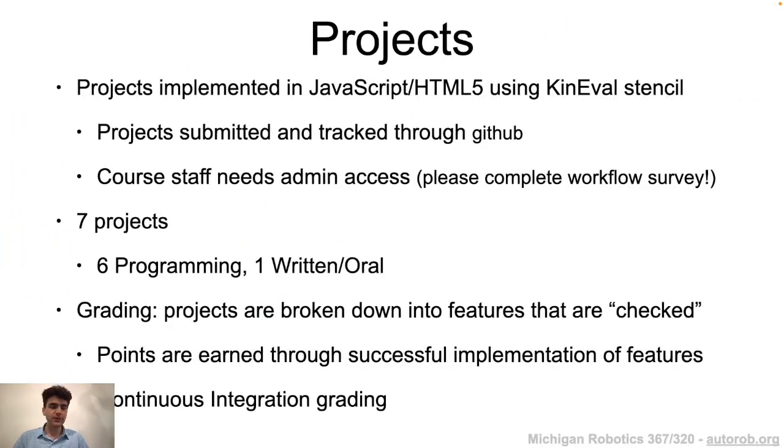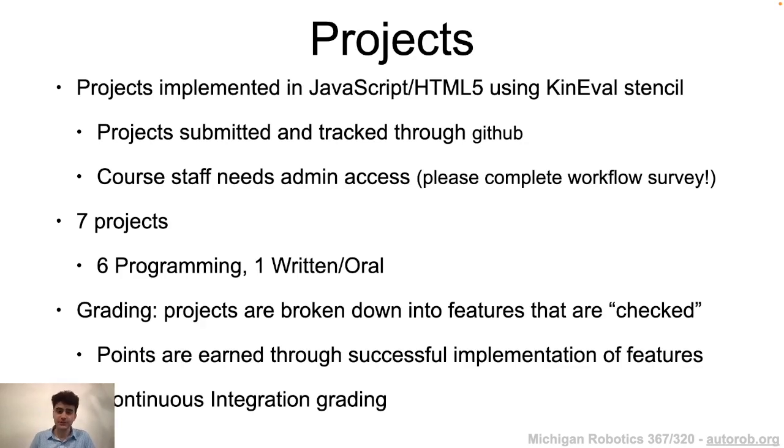So like I said, it's a project-based course. The projects will be implemented primarily in JavaScript with a little bit of HTML, using what we call the KineVal stencil. KineVal stands for Kinematic Evaluator. It's a framework that's built specifically for this course. And the projects will be submitted and tracked through GitHub.